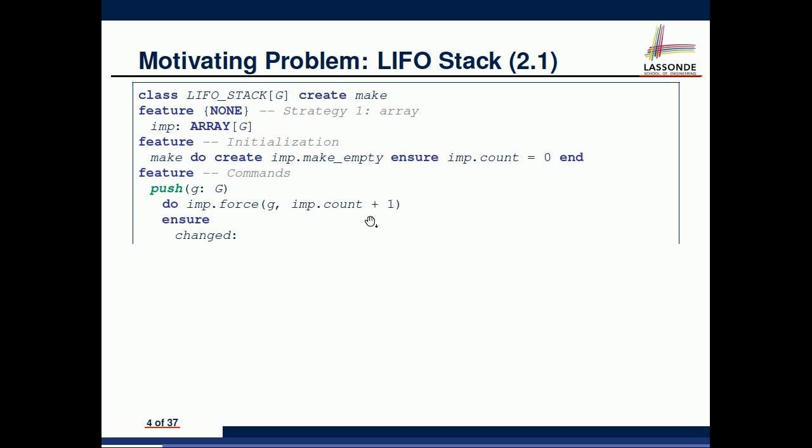This one changed simply tells me which one will be changed, so you don't need a loop in some way. You don't need a across. Something like this. You will say imp, at the end of the array, that should be G. That one should be easy. The next one is going to be similar to what you just mentioned. We want to say others unchanged. We practiced that back in the class and also for your lab. How do we specify that? That's correct. Imp position count is talking about the last element in the array. You can look at the last one, yes, because the last one is the top of the stack. Correct. For unchanged, let me help you a little bit.